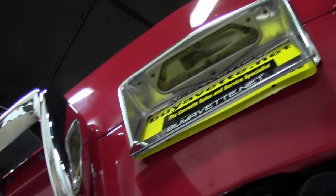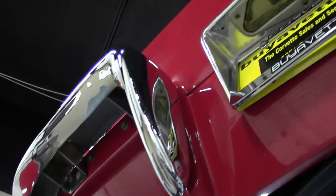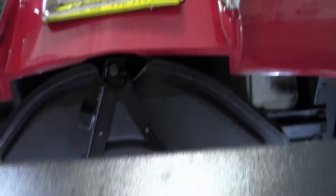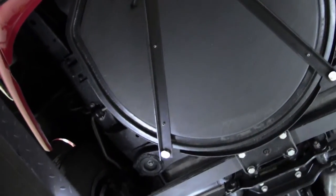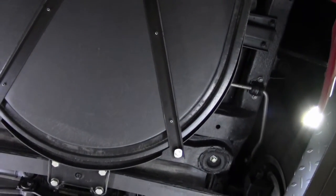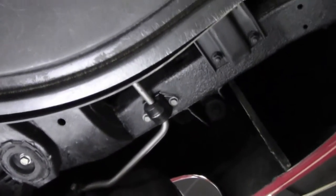As you can see underneath, we're free of any corrosion. Our chrome is in very good shape, as well as our back valance, also in very good shape. We do have the spare tire carrier and there is a spare tire sitting in there, though I cannot see specifically if there's any dry rot on it. Our frame underneath, as you can see, is in very very good shape.